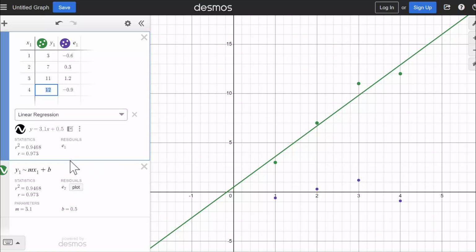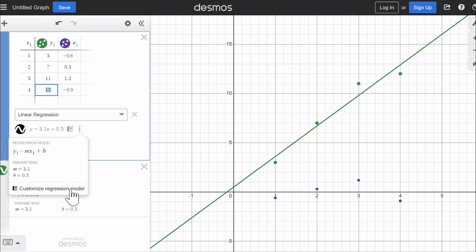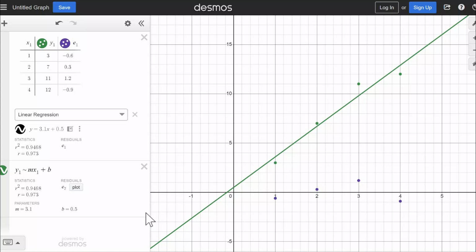So I can change those, and I put the plot down. Now, here's what I'm seeing, though. So E1 is here, and I have E2 here. Why are they different from each other? I have to think about that a little bit. I guess when you click these 3 dots, it's creating a new regression model using M and B, and I guess that's considered separate. Okay, that's not a deal breaker.